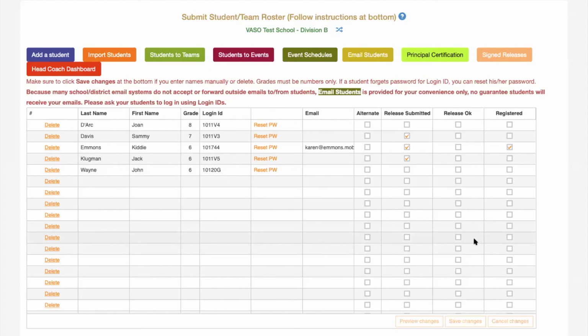The release information and instructions should not be sent to the student, right? You don't want the releases signed through a student account. The parents will need an account to do the releases. And I know that's not ideal.